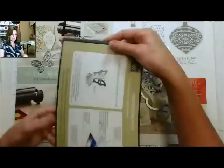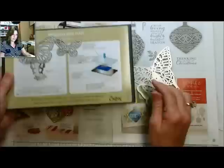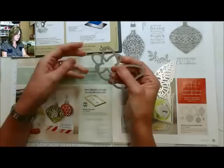The precision plate is only recommended for the detailed dies. Just like the ornaments they're showing, these detailed ones, you want to use the precision plate. The outline ornaments like this, which is a framelit, use your regular magnetic platform.